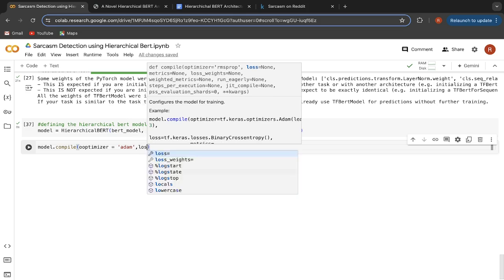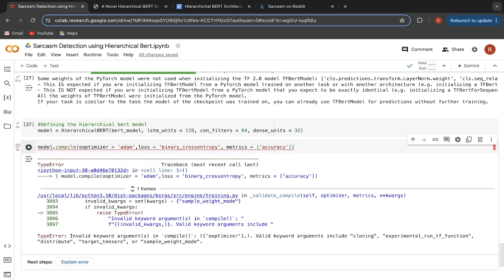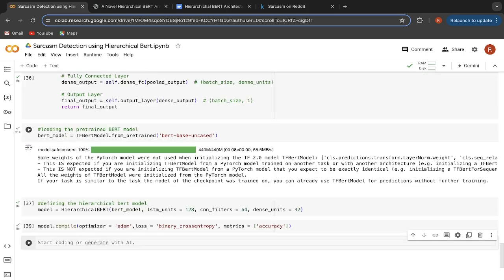Now as we are working with a binary classification problem, we'll pass the loss function as binary cross entropy, and then the metrics, depending upon what we are going to evaluate our model on. Here we are going to evaluate our model on accuracy, and hence the metric is accuracy. Let's run that. So we are done with compiling as well.